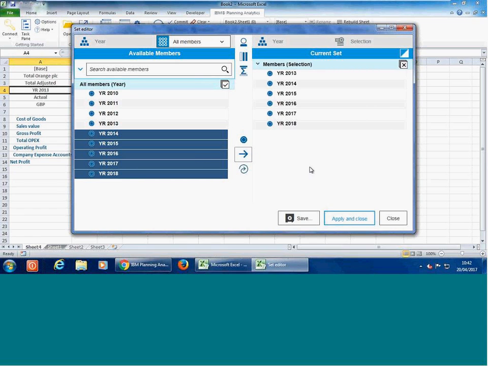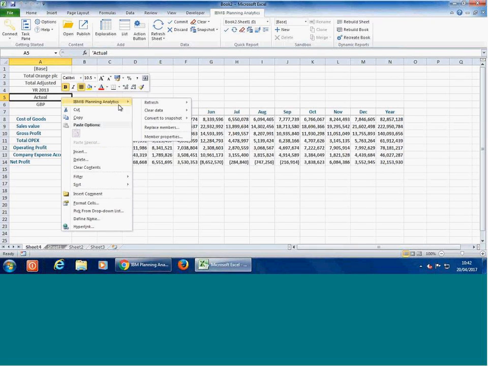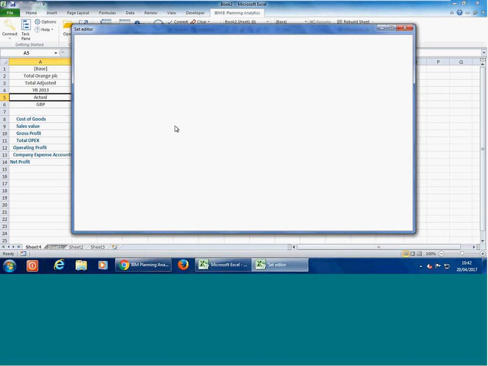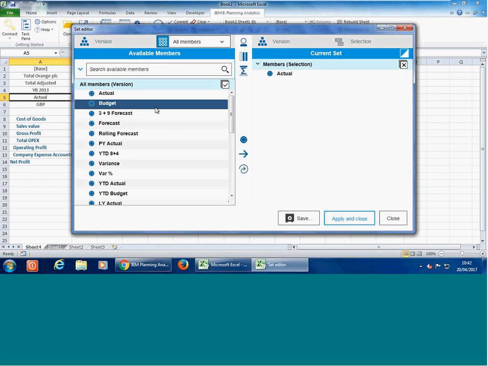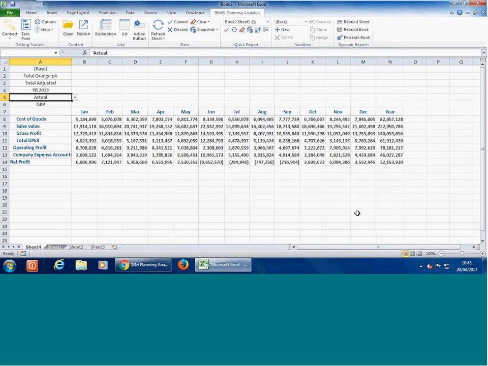We can just select and add them to the current selection. There we go. And with the version, there we go. Oh, and the variance as well. So we've got much more control over what people can select.